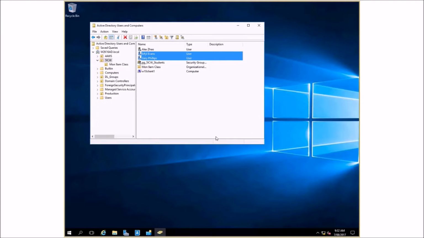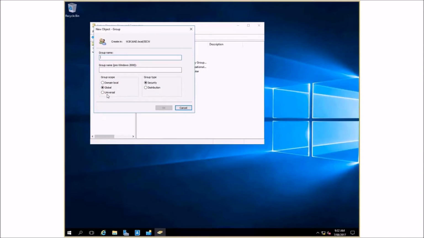That's a good question. So when we create a group, is it a distribution or security group? There are obviously these different types of groups, and we'll talk about that later. So there's security or distribution group, and that's the question. Basically, if you want to use this group to give permissions to a resource, it's a security group. If it's used for something else, for example, a distribution list, you would use the distribution group. So in our class, we'll always use security groups because that's what we'll use it for. But in another situation, you may want to use a distribution group.